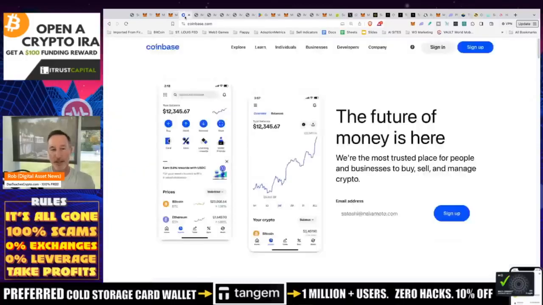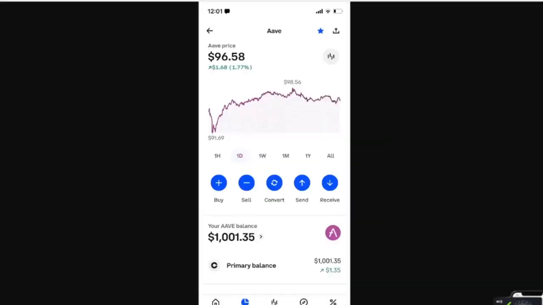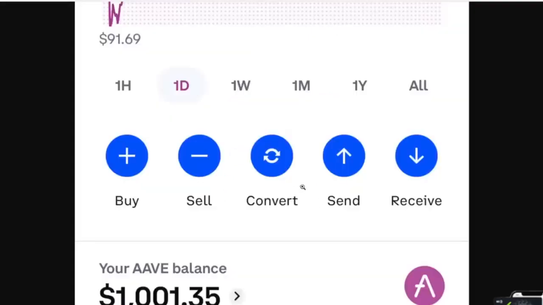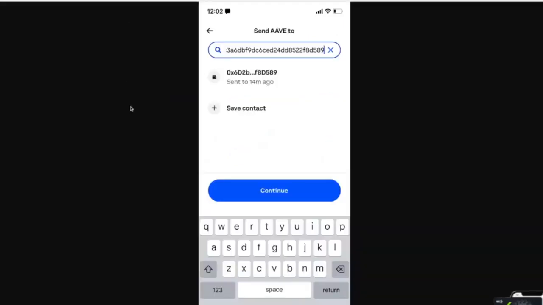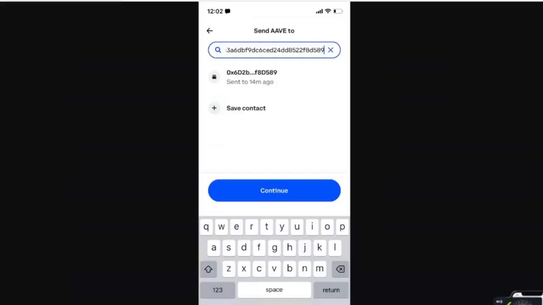I'm stuck in the United States, well, Puerto Rico, and I pretty much have Coinbase as one of my limited options. So when we go in there, we're going to pick an ERC20 token or Ethereum itself. In this situation, I'm going to pick Aave. I've got about $1,000 on Aave. What you're going to do is take that Aave from Coinbase and send it, so you're going to click on that send button right there, and you're going to send that to the address that we just copied over here in Metamask. That was the one right there. So we're going to paste that in.